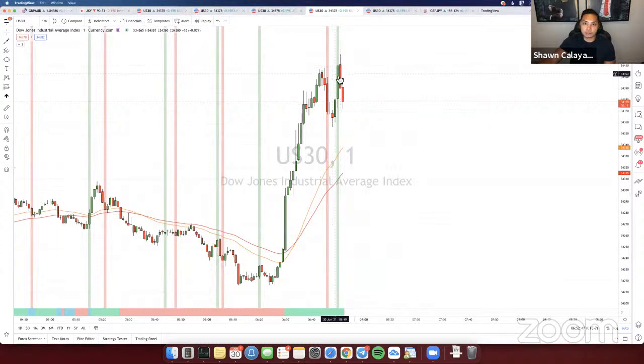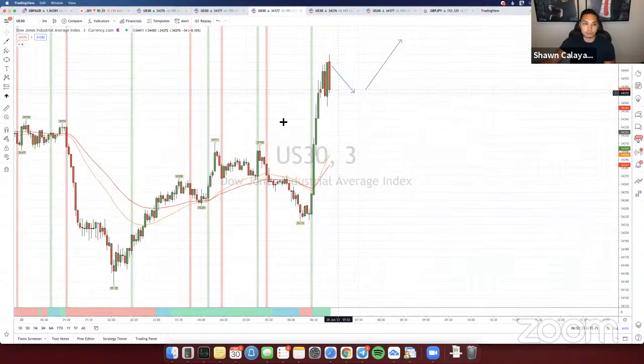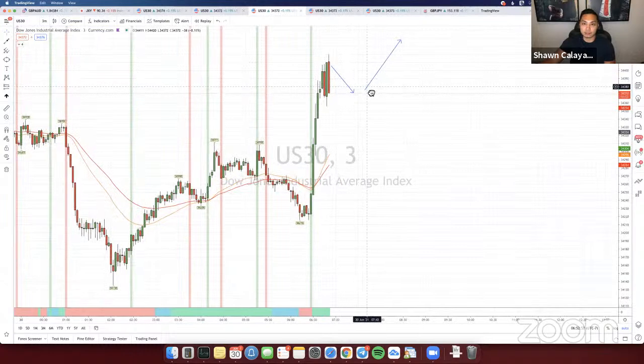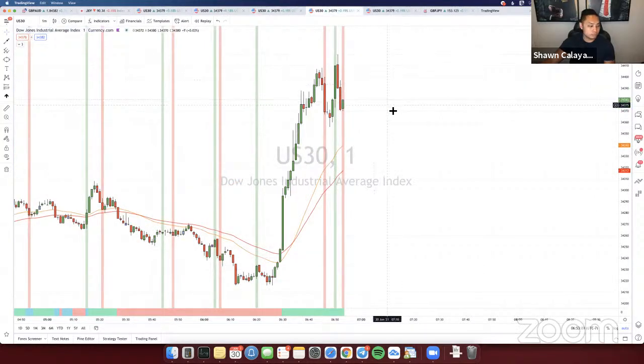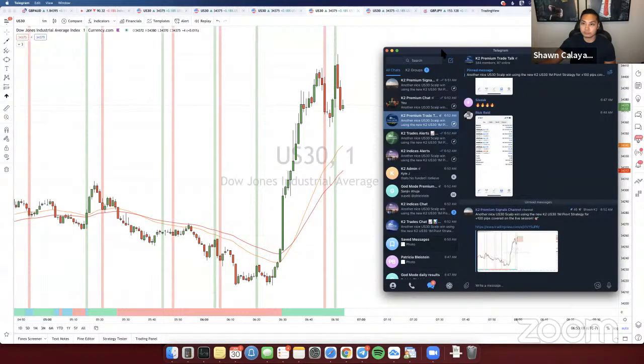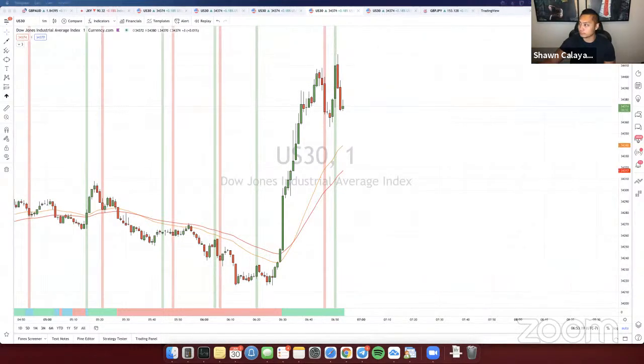So this is why I don't want to take the 1 minute, right? See all the noise right here? Like if you missed that TP right there, you would have been screwed because it came all the way back down. Looking over here on the 3 minute, this is actually one that I would be willing to take in because it does have some noise, but it's not as noisy as the 1 minute. All right. So let's see what else we got over here.